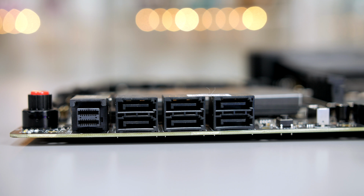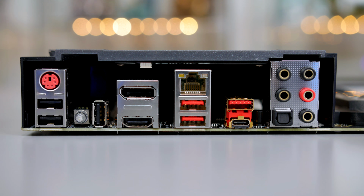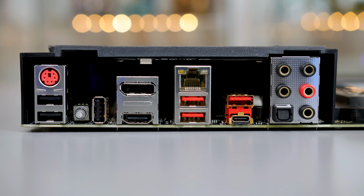Taking a look at the rear IO, we have 2 USB 2.0 ports, a PS2 port, clear CMOS button, a USB BIOS flashback port, 1 HDMI and 1 display port, 4 USB 3.1 ports, one of which is Type C, a Killer LAN port, and gold plated audio connectors with SPDIF optical support.